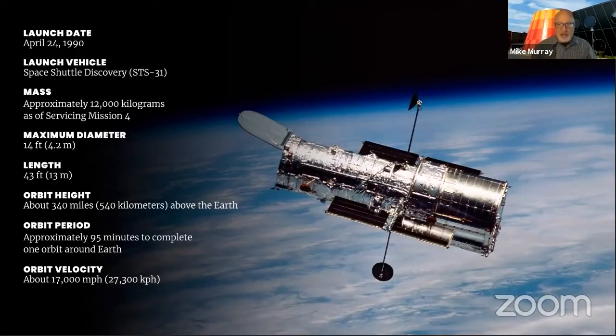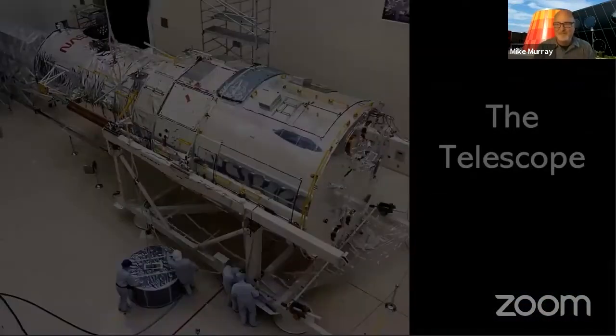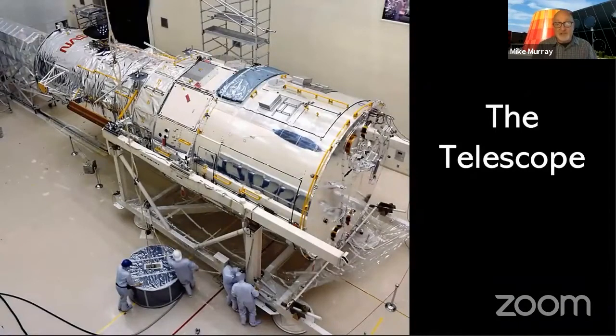Well, to get that telescope as high as possible, it was delivered to the space shuttle's maximum range of nearly 350 miles, which is still considered low Earth orbit. And even at that altitude, Hubble orbits the Earth once about every 95 minutes. To give you an idea of just what an incredible feat of engineering this thing is, let's take a closer look.